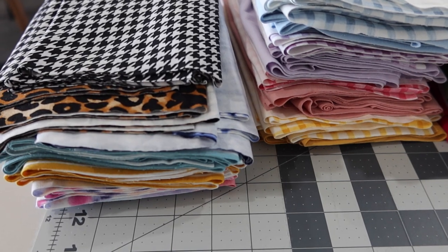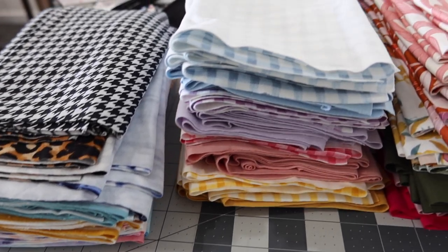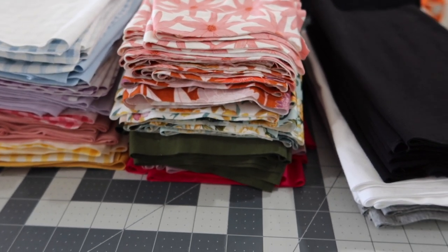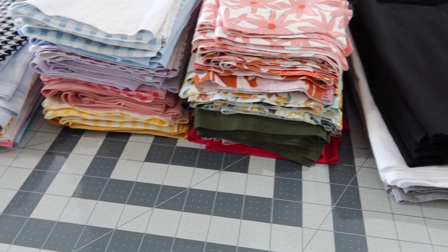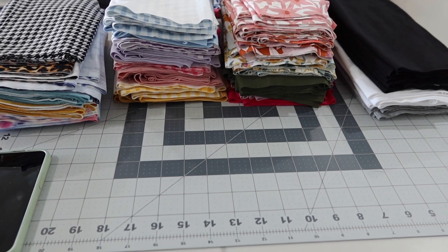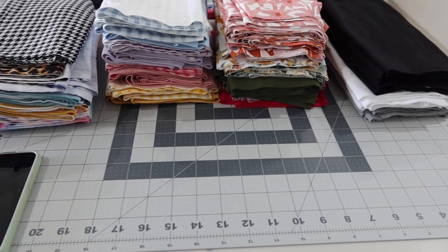It's me again. This is the next update for the day. I finished cutting all of the fabric for the headbands, and it's a little past 12:30 for now. So what I'm going to do next is take a little bit of a break, grab some lunch, and we'll then get set up at the sewing table and stitch all these beauties. So in all over here, we've got a few stacks of fabric going. There's about 120 headbands that I've cut out. It could be a few more, could be a few less, but that's my best estimate. So if you're ever wondering what 120 pieces of fabric for headbands look like, that's it.